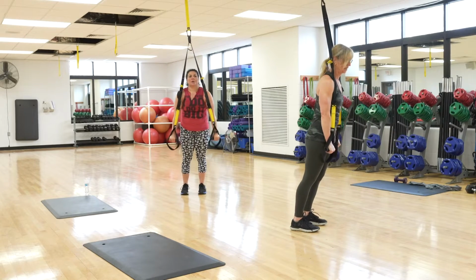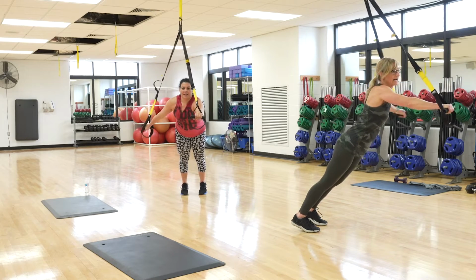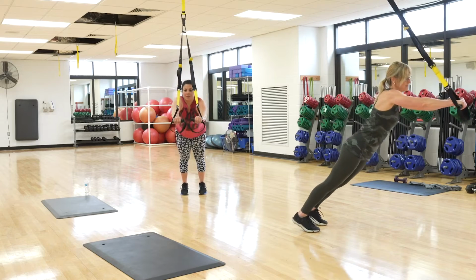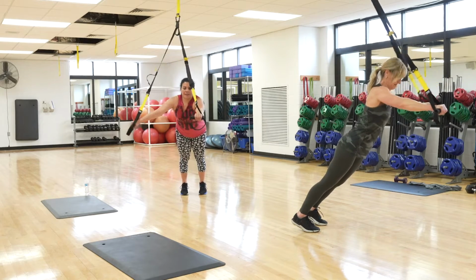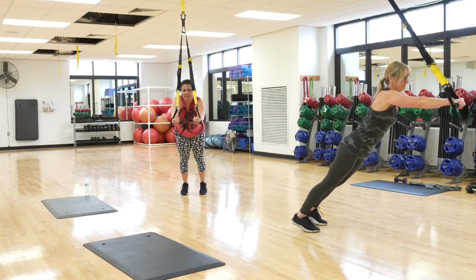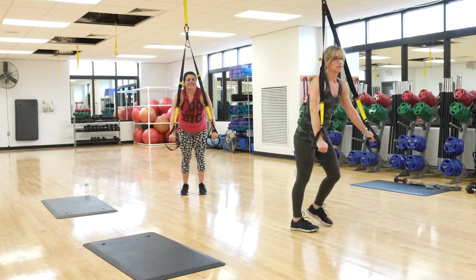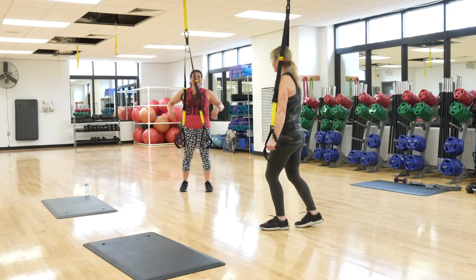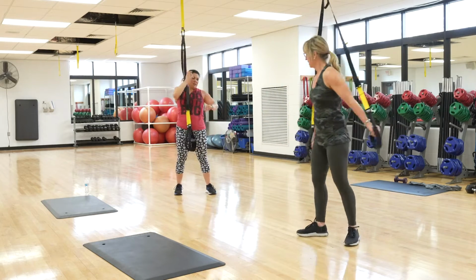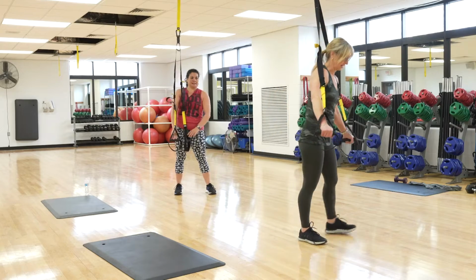And come up. One each side, and then come up. Good, keep that butt down. Come up. One more. And we'll just do one more round like that and come up. Good. So that was a 30-second round. So one each side. So again, playing with our timing just a little bit, right? But offsetting and challenging our core.